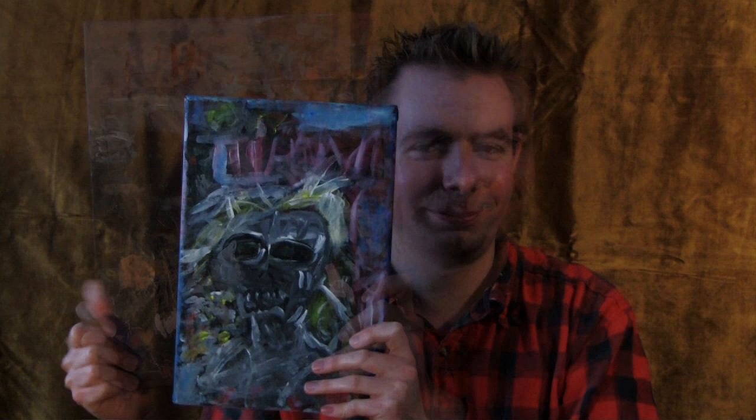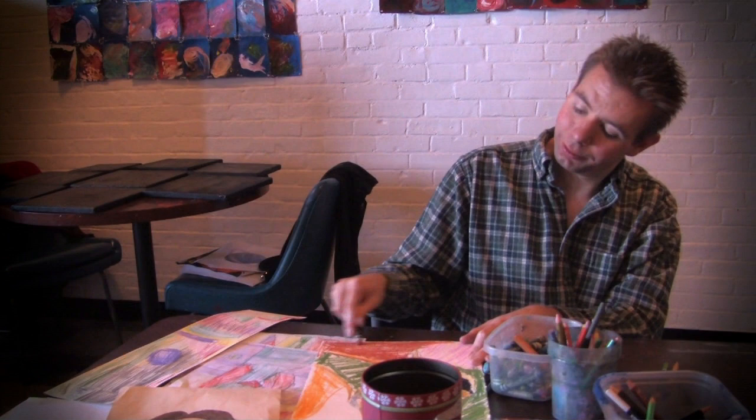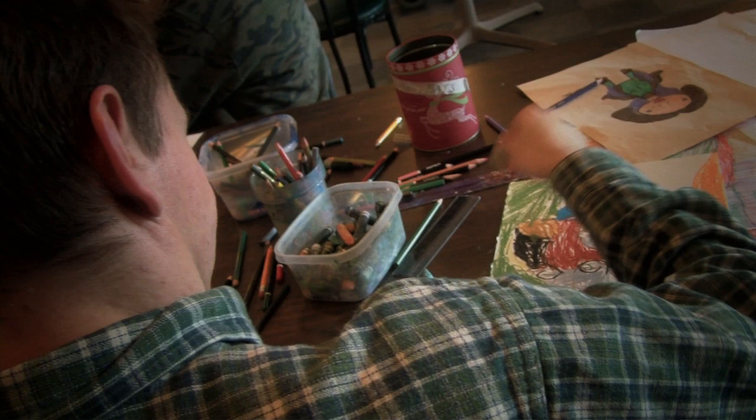One of the interesting things about Hans is that his mom is a painter. At one point they either shared a studio or were painting together in the same room, so his mom is a pretty major influence on his work. They kind of had this Braque-Picasso thing together, painting back-to-back. He would put a few marks on her painting, and she would put a few marks on his — it really seemed like a collaborative enterprise.